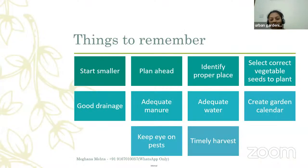Now, before we start, some reminders. Start small, with one or two plants. Plan ahead. Identify a proper place where you get sufficient sunlight. Select the correct vegetable seeds, as a hybrid variety may not give the yield. And sometimes we buy vegetables from the market and take out the seeds, but that may not be successful in growing into plants. So get the correct variety of seeds.